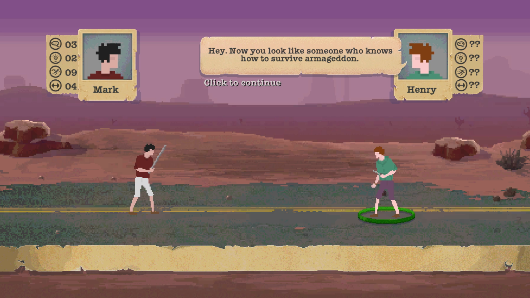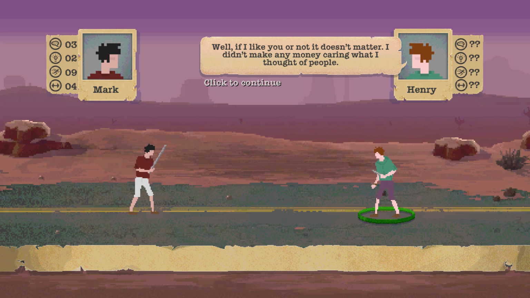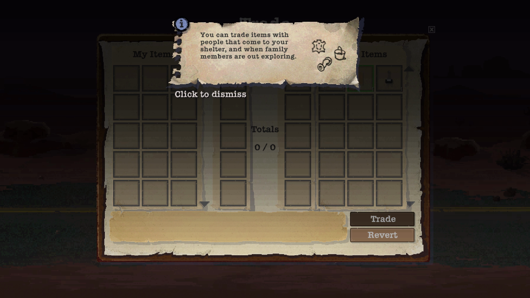Hey now, you look like someone who knows how to survive Armageddon. This is what I've got to trade. Take it or leave it, just don't piss me off. Oh god, he's got a knife. Well, if I like you or not, it doesn't matter. I didn't make any money caring what I thought of people.